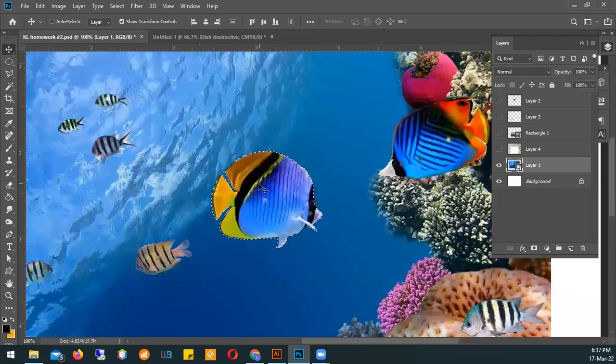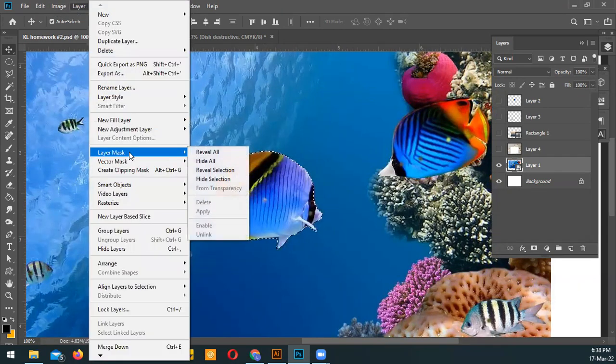Now, the easiest way for me to isolate the fish but not destroy the rest of the image is by creating what we call a mask, right? So a mask, as the name implies, masks parts of the image so that you cannot see them. So it only appears that what you can see is what exists of the image or the object. So to create a mask, we can do it using a few different methods. The easiest way, let's use the menu. So once you have your selection here, and you ensure that you have the right layer selected in the layers panel, you go layer, layer mask. And what option do we want to select here? We have reveal selection, hide selection.